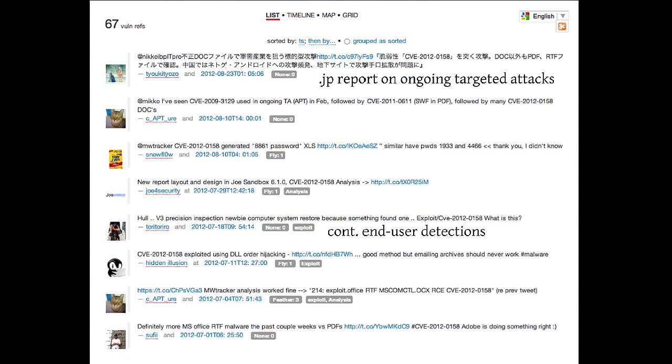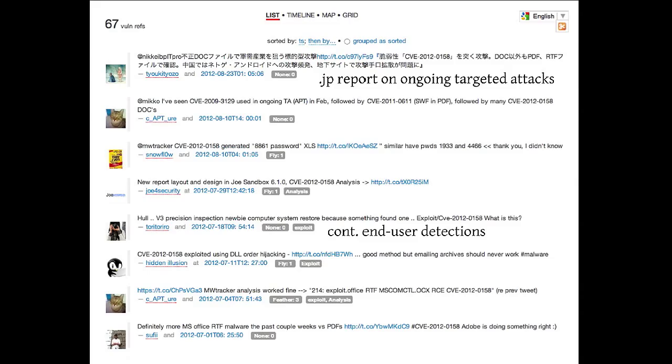But people are saying there's definitely more stuff coming, and some write-ups about what they're seeing. But you also get end users who are being hit with malware as well, and they hop on Twitter and they say, "Hey, I just got this AV alert." It's pretty interesting when you map them back to where they're from. You can start to see some trends about clusters, like statistically, where this is happening.